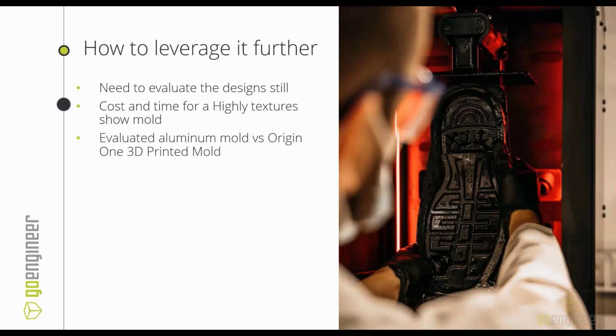And then they were able to evaluate aluminum molds versus Origin molds when they were first testing this out to make sure it's going to work well. And you can see there's a picture, and this is a realistic picture of taking a part off of an Origin machine. The reason this is realistic is because you see it's actually covered in goo still, so it's pulling it up out of all the material it's being made from, and it still has that resin on the surface. So you take it off that build head, you just kind of pop it off, and then you just go wash it in some isopropyl alcohol, and then maybe give it a quick 5-minute UV cure, and your part is ready to go full strength.